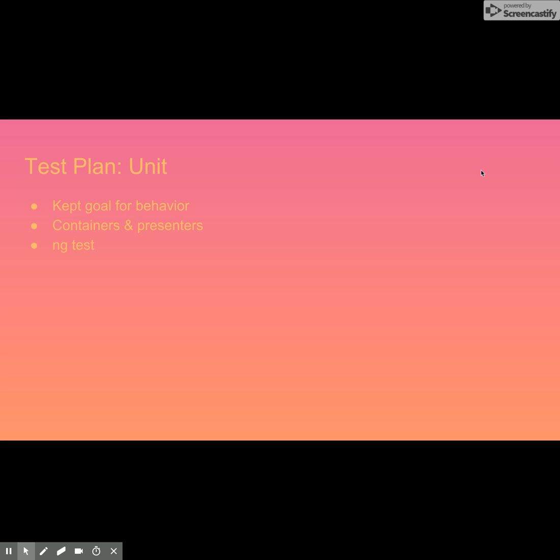In our unit tests, we managed to test all of our behaviors, and perhaps one of the biggest refactorings we did was splitting our Angular into containers and presenters. We tested all the logic on the containers, and for the presenters, there shouldn't be any logic in there. So it helped us as a code smell: if we were writing many tests for a presentational component, we probably needed to hoist those things into a container. You can run all those with ng test.